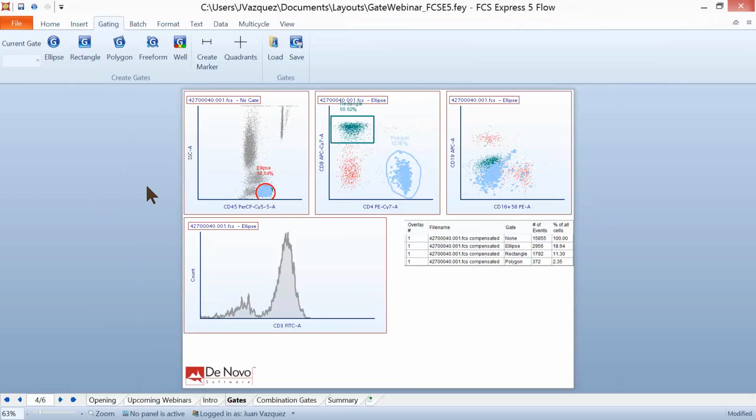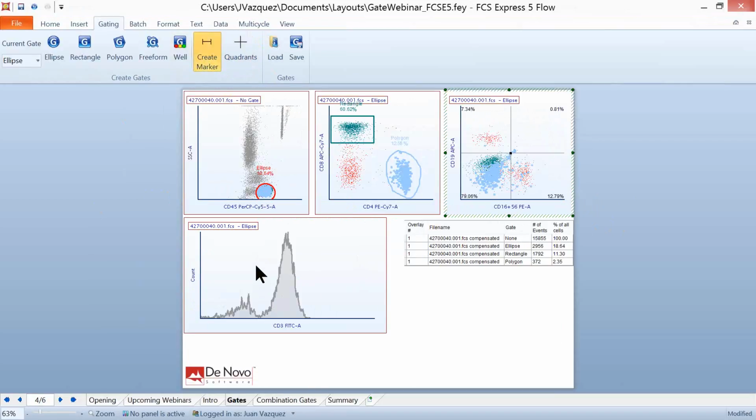As part of our other gating tools, we can add quadrants to our plots by clicking our quads tool and then clicking on a 2D plot to view those quadrants. Once we insert that quadrant into a plot, if we want to move it around, we can grab the vertex in the center point and move it around. You'll also see we have the ability to put in stats here by default for the percent of gated cells for each quadrant. Okay?